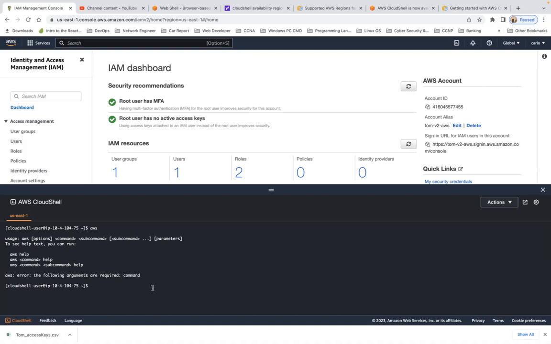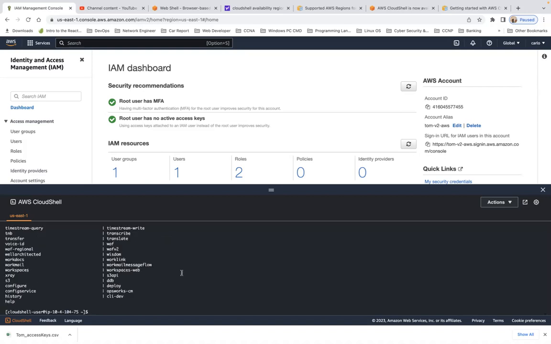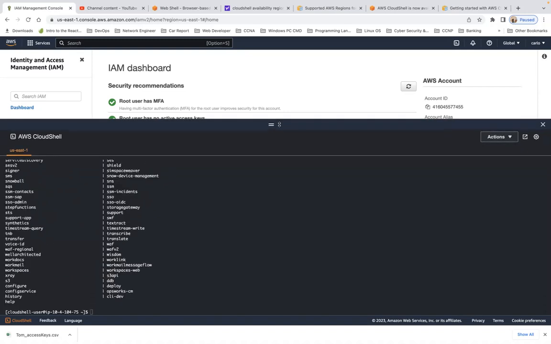Now, if I want to, I could see the version of my AWS CLI as well. All I've got to do is just type in aws --version, and it's going to display the version of my AWS with CloudShell.